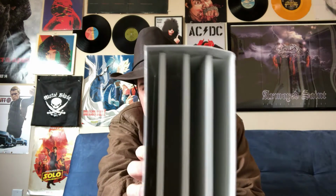Now, unfortunately, I gotta get on with my first real disappointment of the set, and that's the packaging of the outer box. This is a cheap cardboard package with tiny little cardboard dividers. When I bought my Burton Schumacher Batman Steelbook set and my Harry Potter 4K Steelbook set, those had elaborate steel cases with foam that protected the films individually in their cases. And we get this cheap little paper case here, and it's like, why did they cheap out on this one? Also, there are no Blu-ray discs included of the films. The only Blu-ray that's included here is the 5th disc, which includes the bulk of the bonus features.